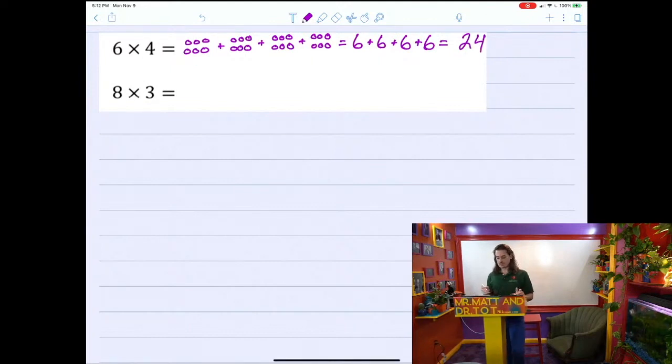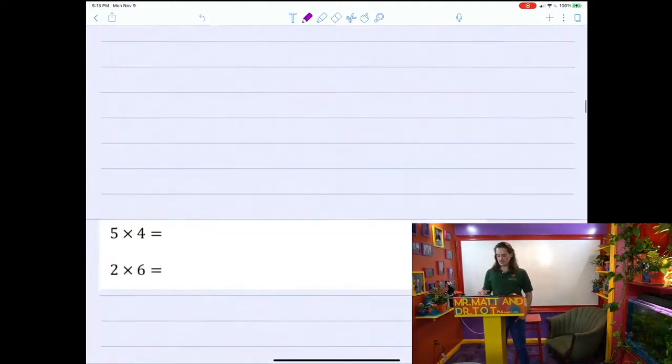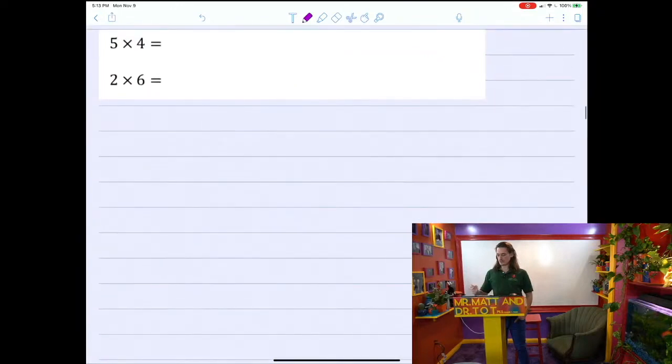8 times 3, that's 8 3 times, so you could graph it, you could visualize it as those dots, but we want to get right to the arithmetic, and we could represent this as 8 3 times, so 8 plus 8 plus 8. 8 plus 8 is 16, 16 plus 8 is also 24, so both of these guys equal 24. If you have any questions, then please let me know. Otherwise, I'll give you 2 minutes. Please look at the next 2 problems.